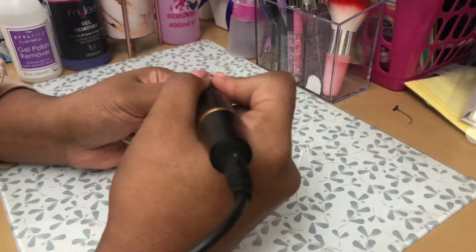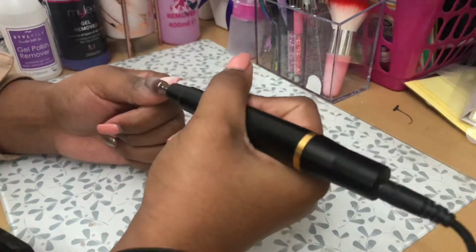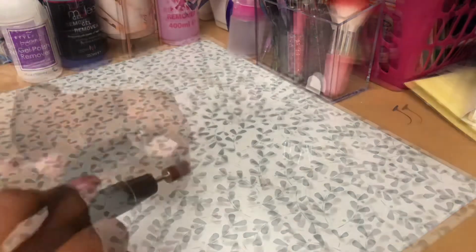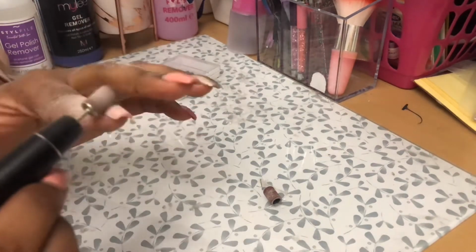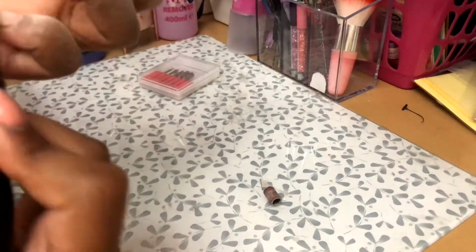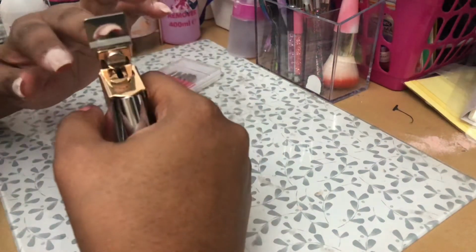So here, as you can see, I'm taking off the gel colour off my acrylics because I've got acrylics on. So as you can see here, I need to cut my acrylics down because they have grown over 3 weeks now, so I need to make them shorter.